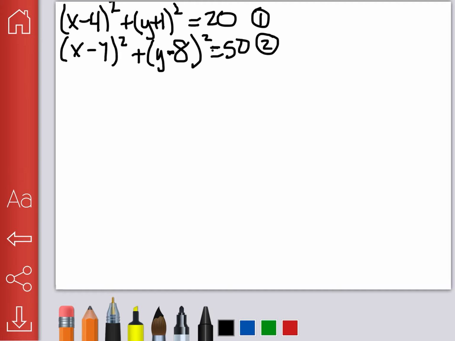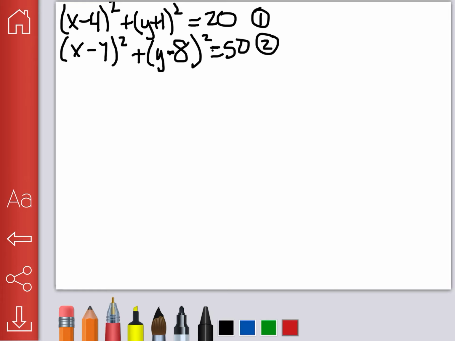All right, Algebra 2. So we are going to be doing sample problem number 3 as the example, and then you can do practice problems 3, A, B, C, D, and E, hopefully, for your assignment. So I have them written here. We're going to be finding the intersections of these two circles.